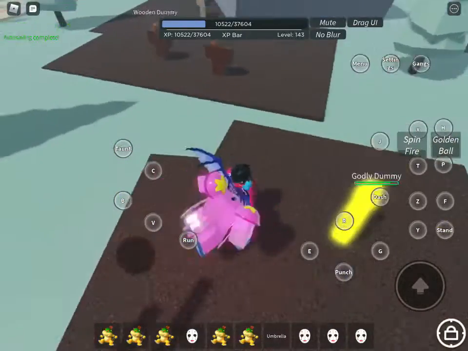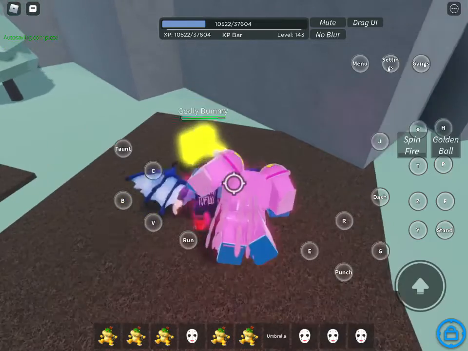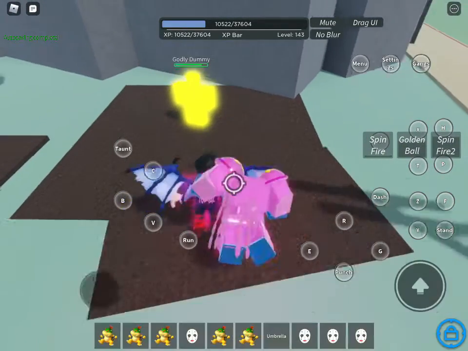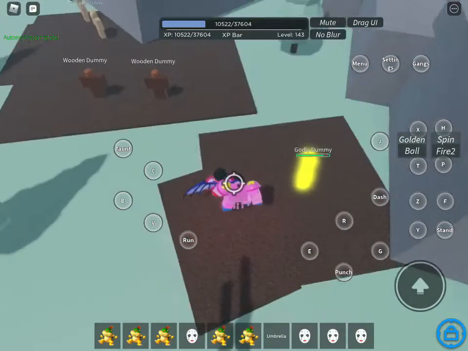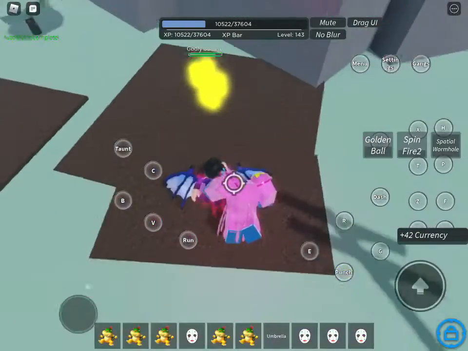So F, let's try it again. B is spin fire 2. Oh my god, it hit it. Okay, we're not gonna do that. So F is the wormhole one. Yeah, speed to wormhole.